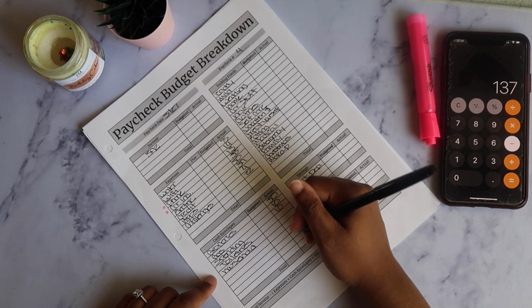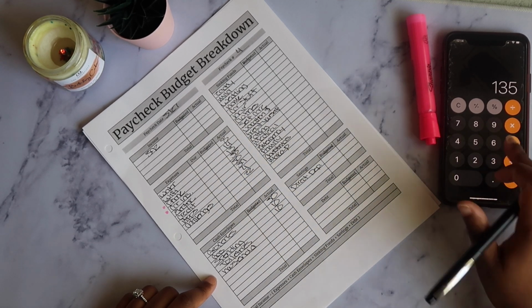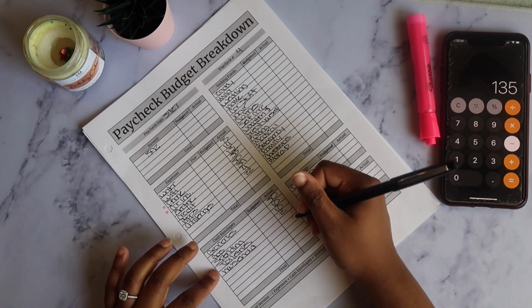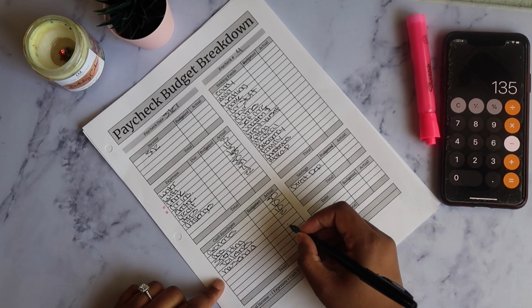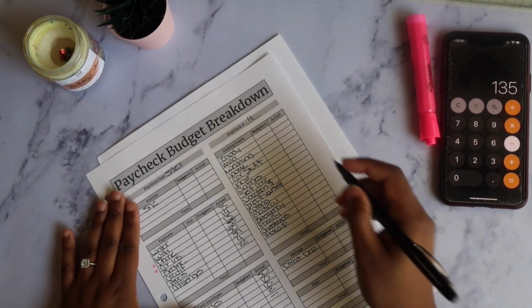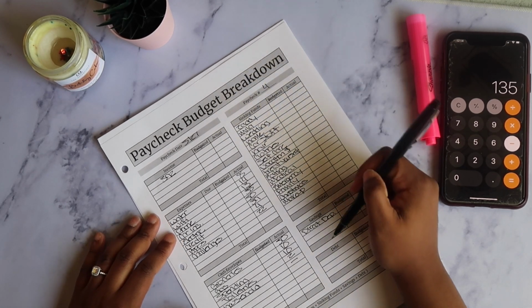Toiletries, I guess I can throw $2 in toiletries. I brought everything I needed already, but this is just to give it a little head start for next time. And household isn't getting anything this time. So now we are on to our sinking funds.